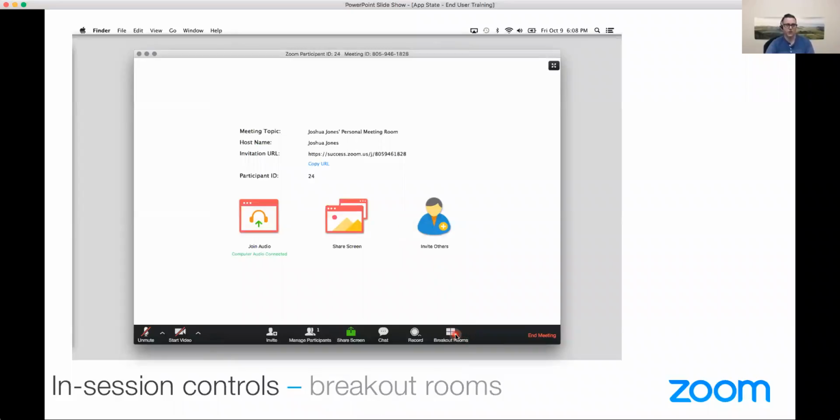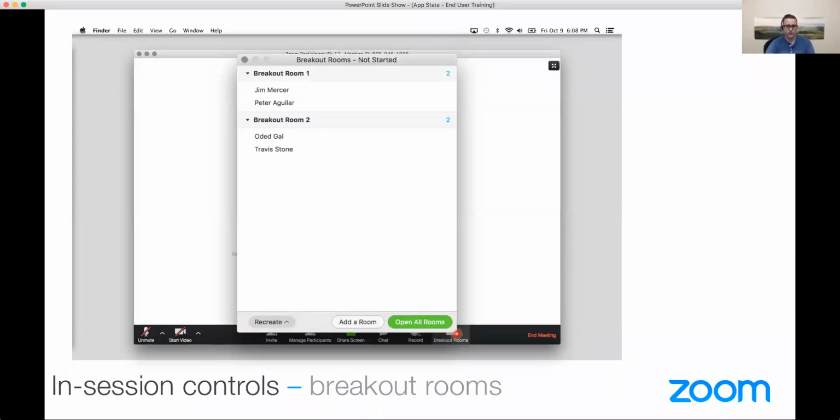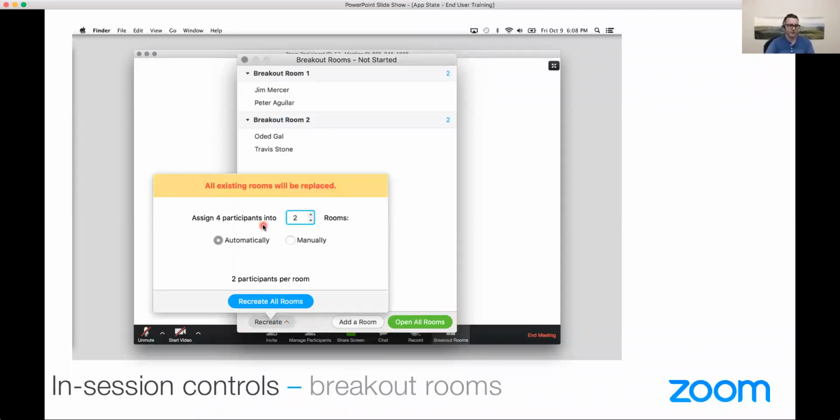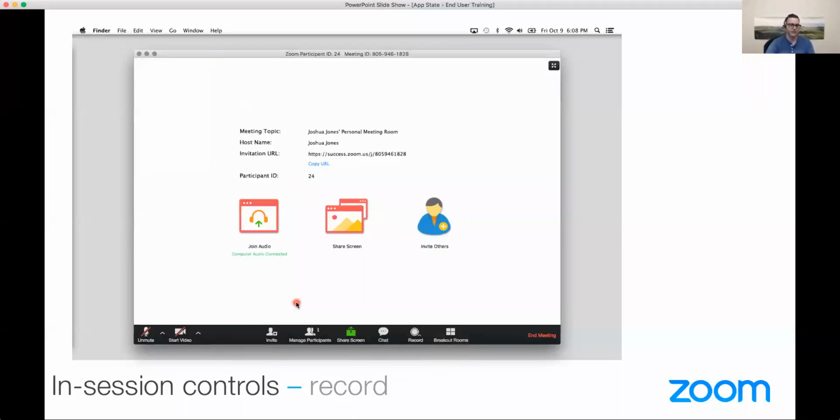And then maybe you want to do the breakout rooms again, right? You came to another part in the session where you want to have another conversation on a different topic, so you create the breakout rooms again. You click on the breakout rooms. You could open all rooms up exactly as they are, or you could recreate them if you want to perhaps have it now automatically assigned, or again, manually assigned, and just change around who shows up in each room. You can do that here. You would hit recreate all rooms, and then the breakout rooms get set again.